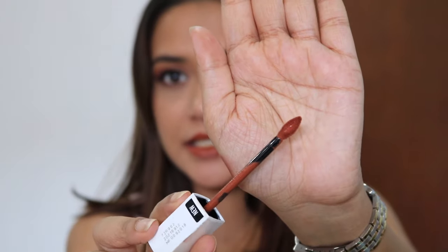I find the application to be quite easy with the applicator. It doesn't deposit too much product, especially because of the shape of the applicator. The shape is something like that, so it doesn't deposit too much, which is nice. My advice for you is to go really thin. If you can use a lip brush, that's also a better option. Once you put these lipsticks on, they will stay with you forever. It's really difficult to remove these lipsticks. So this one is Fighter.